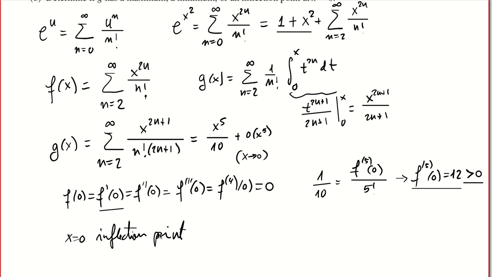All right, inflection point. As a matter of fact, we don't even need to do this analysis, because what this expression is telling us is that locally, very close to 0, this function is pretty much the same as this one. And if we plot this function, it is something qualitatively like this. So the derivative here is 0, but other than that, the function goes to plus infinity and to minus infinity in the two branches, and this is an odd function. This is x to the 5 over 10. And that clearly shows that x equal to 0 is an inflection point.